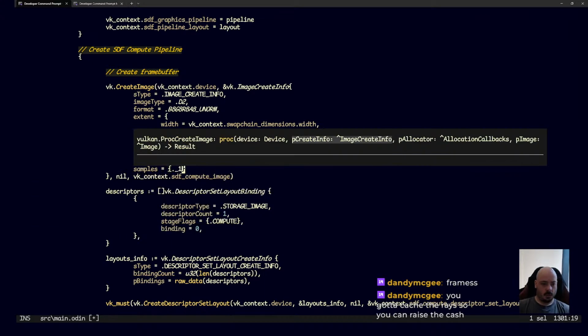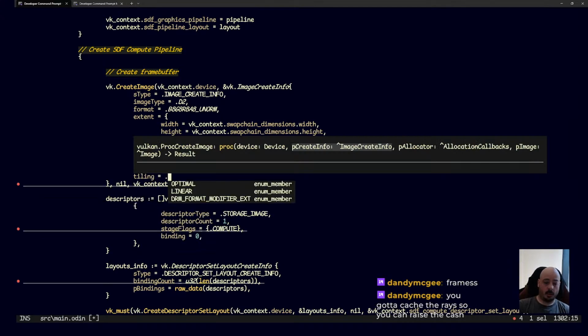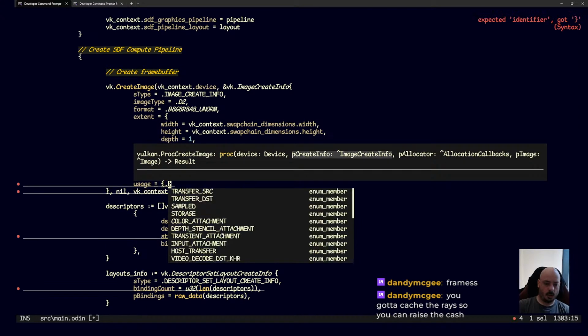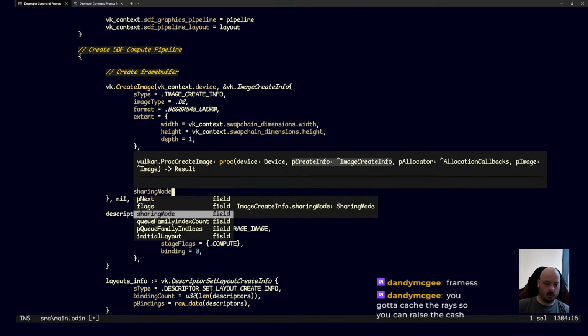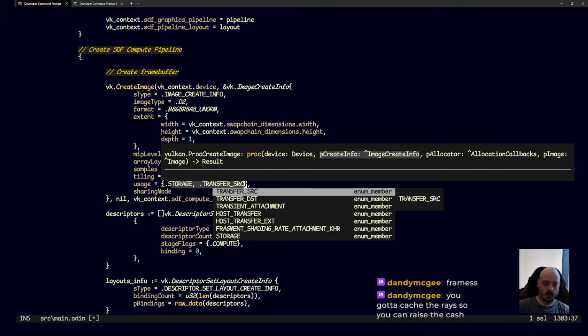Samples is going to be, tiling. Yeah, optimal, I guess. Usage is going to be storage. We're also going to have to do a transfer, so I guess it'll be transfer source.